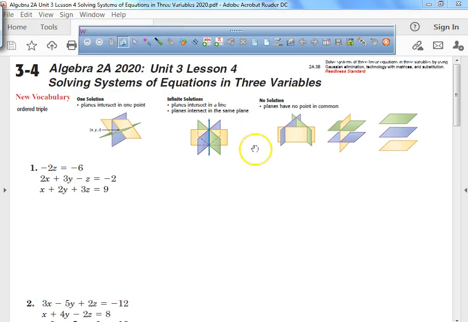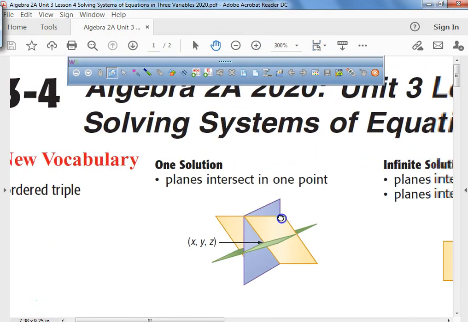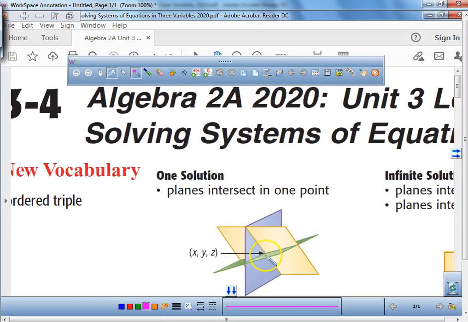All right, in this video, we are going to go over how to solve not one, not two, but three variables. So real quick, we're going to go over what it looks like. So in a plane, these are three different planes. We got a blue, we got a green, we got a beige plane. If they all intersect at a specific point, that is what's called a solution.